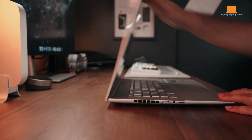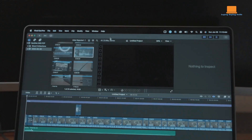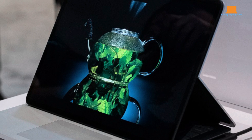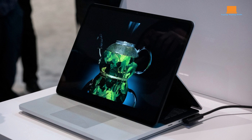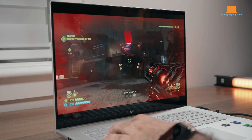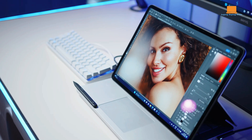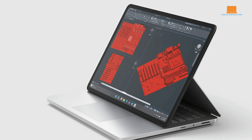In the battle of the heavyweights, the choice boils down to the user's priorities. The MacBook Pro M3 Max boasts unparalleled performance, a sleek design, and reliable battery life, making it a top contender for power users in the Apple ecosystem. The Microsoft Surface Laptop Studio 2 impresses with its versatile two-in-one design, powerful performance, and vibrant touchscreen display, catering well to creative professionals and multitaskers. The HP Envy 16 offers a balanced mix of performance, portability, and affordability. Considering the overall package, the Microsoft Surface Laptop Studio 2 emerges as the clear winner, offering the best combination of performance, versatility, and premium features.